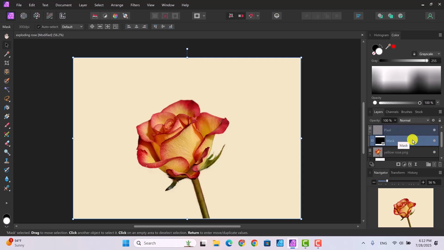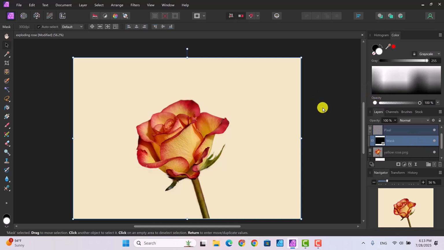So what we're going to be doing is we're going to be taking some paint brushes and painting over this mask layer in order to uncover what we want to uncover. This mask layer down here is white because the white layer is letting everything go through. So your white layer here is going to let the rose show through. This is the rose. And the black mask right here is covering up our distorted layer, which is that one. Okay, so now we have our two masks, and they are the appropriate color.